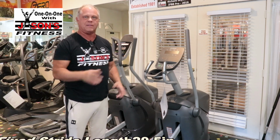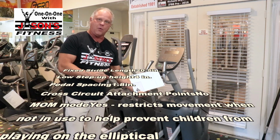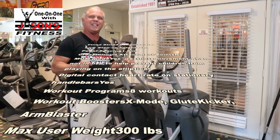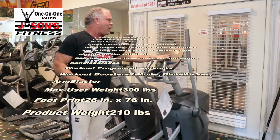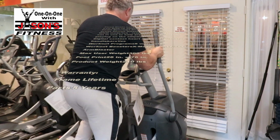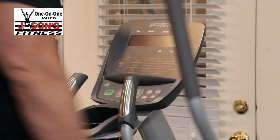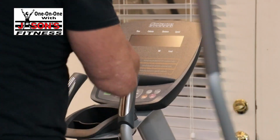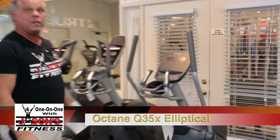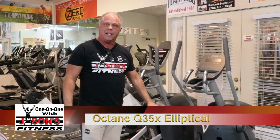Now, what are the differences? I think I started saying that. I'm going to scroll all this information. It's also on our website. I'm not talking about it, you just see it. I'm trying to show you the practical things if you were here and you could feel this. The screen is okay looking. It's got all the junk on it you need. I'll try to work it a little bit so you can see the stuff. I mean, it's okay. It's easy for me to read without my glasses on, and it's telling me what I need to know. Is it very awesome and cool like that one? No, it's not. That one's got little lights that go off and do cool things, but this is all you need.